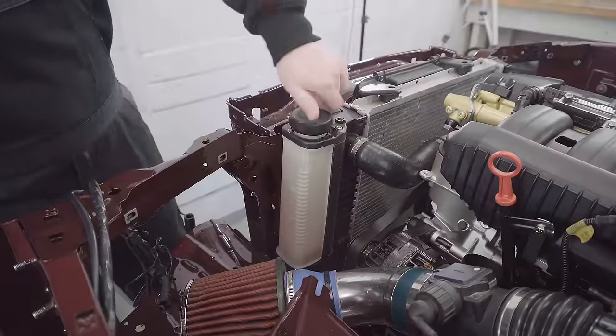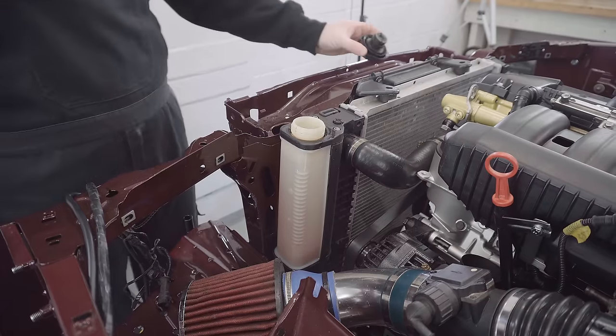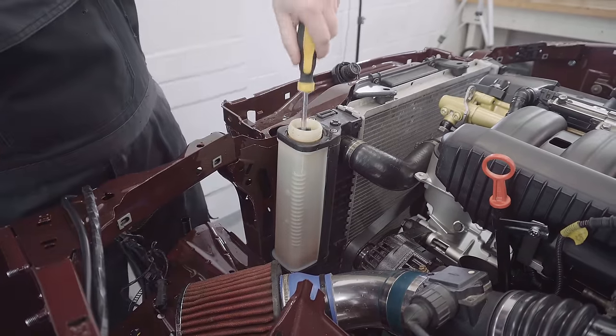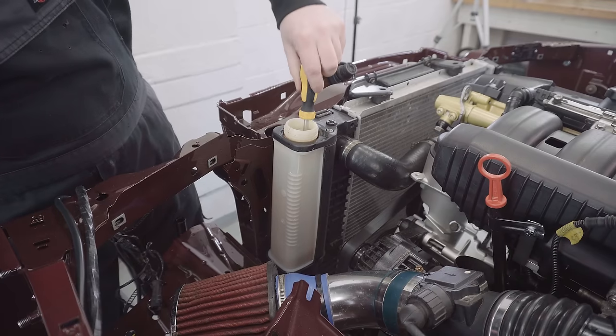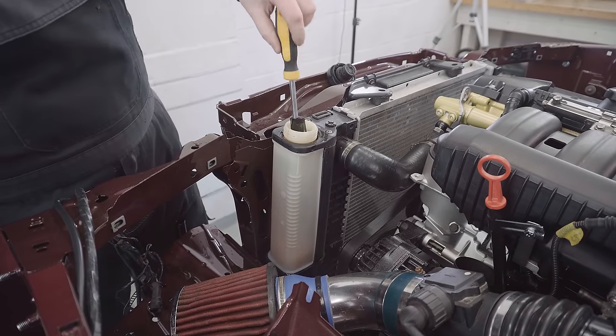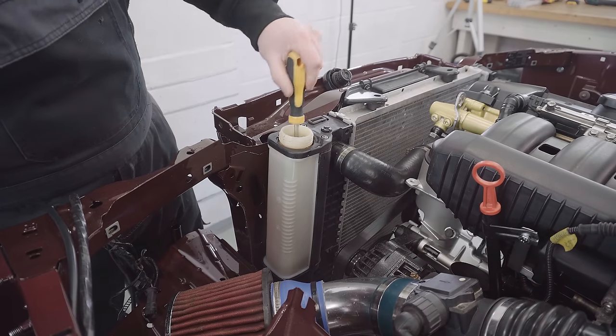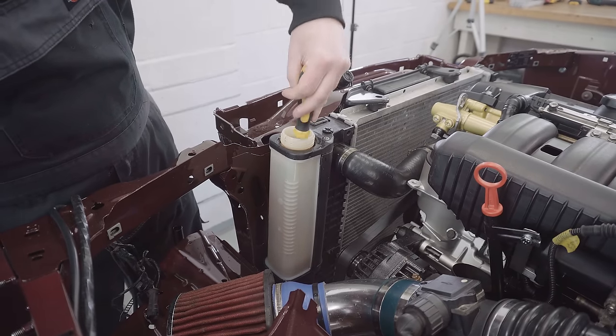Before I go ahead and drain it, I'm just going to see if I can have a scrub around in this reservoir, because it looks like somebody has put red coolant in the past. Hopefully not the wrong coolant, just the wrong colour. And I'm planning to use blue, so giving it a scrub can't hurt.